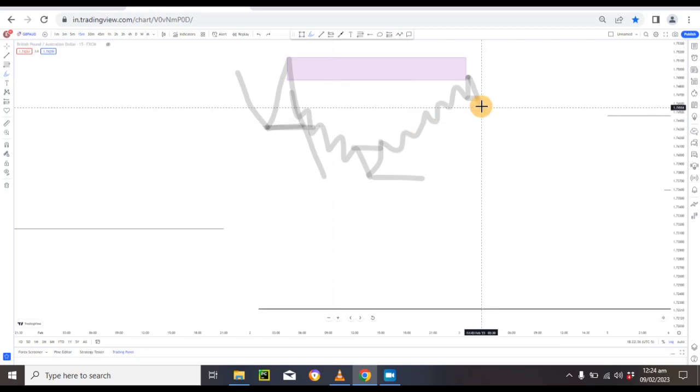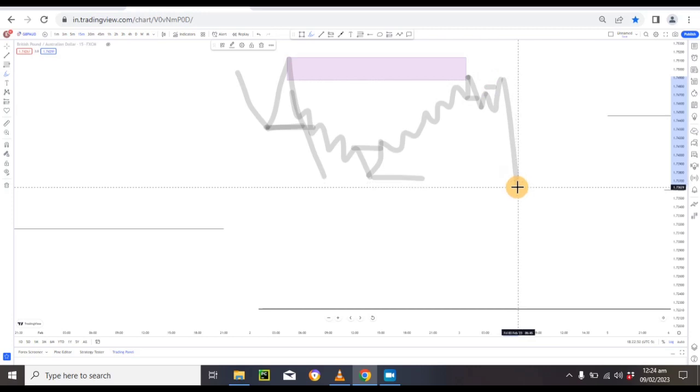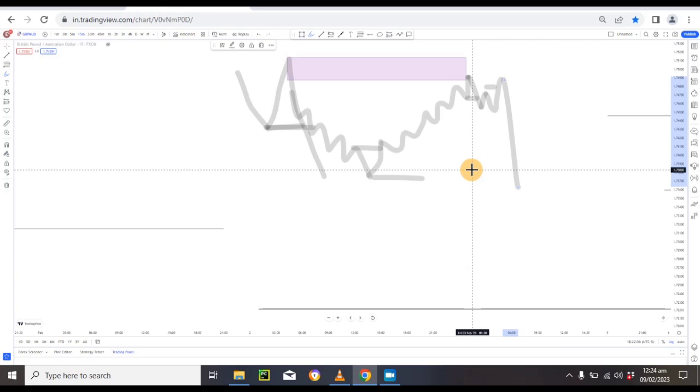And what do we want to see? We want to see after the change of character. And one thing you should notice, most especially in the M1 or the lower time frame, the first pullback is mostly the inducement, and after that price will go clear the inducement, mitigate, and we'll see our target to be their low. So that is just its mechanical approach to it.